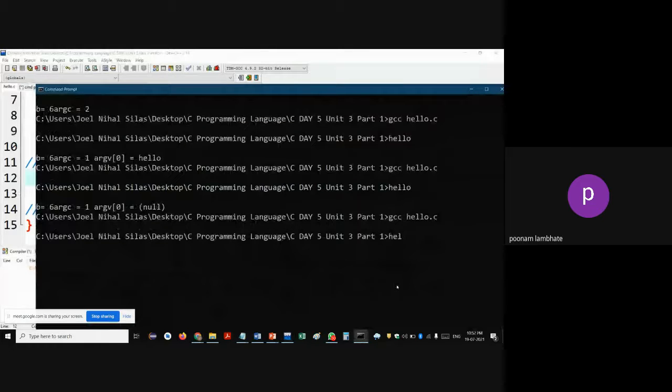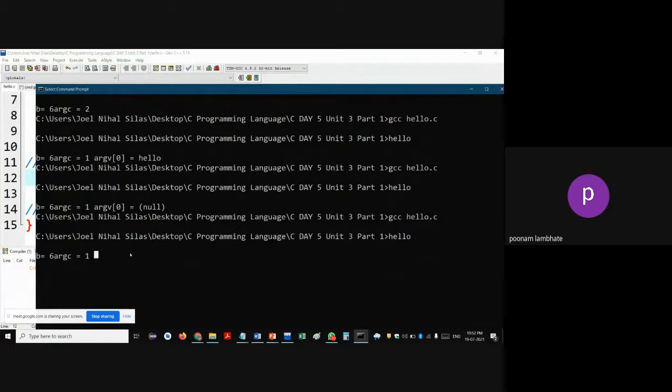So now I'm going to access argv of 2, but I have passed only one argument, that is the name of the program. So argv of 0 is hello, but argv of 1 is null, argv of 2 is null, argv of 3 and onwards is null. So when I click on enter, it will give the count as 1 and the remaining argv of 2 is null.